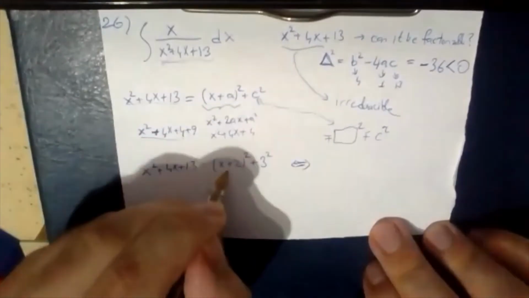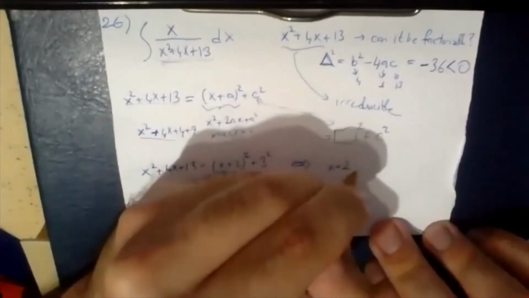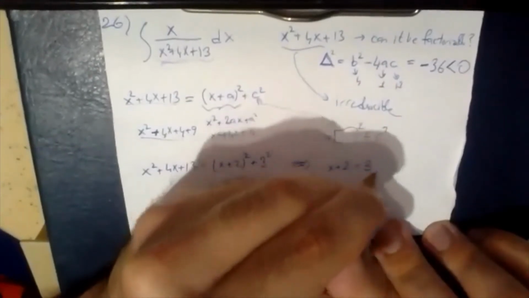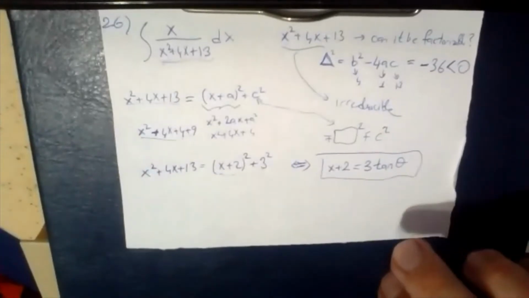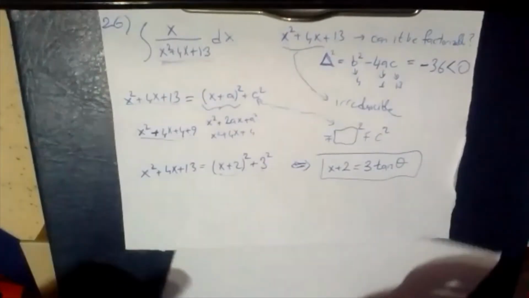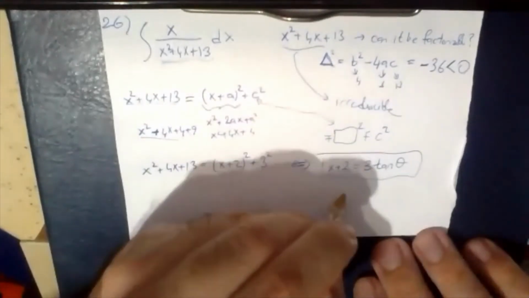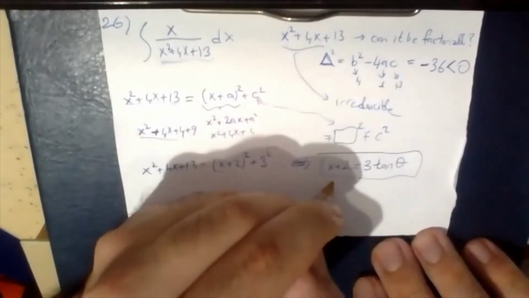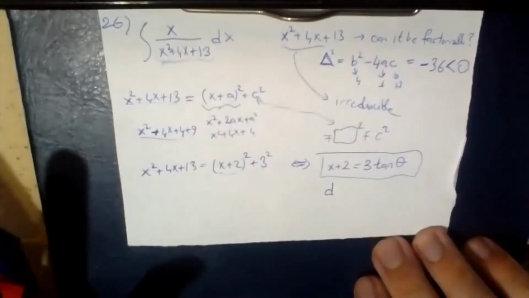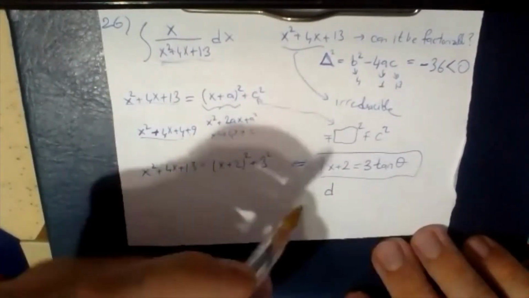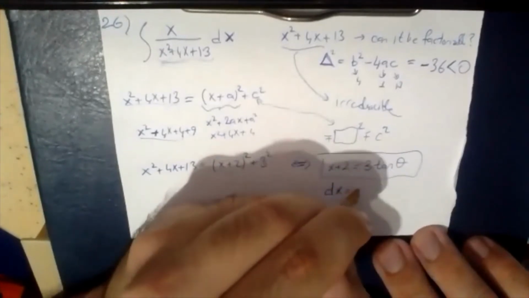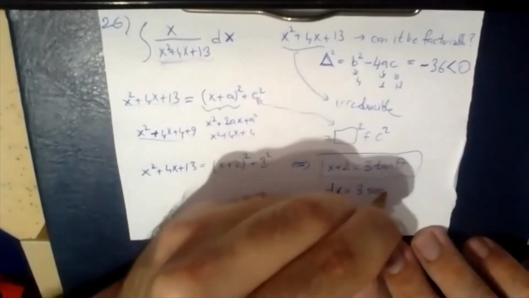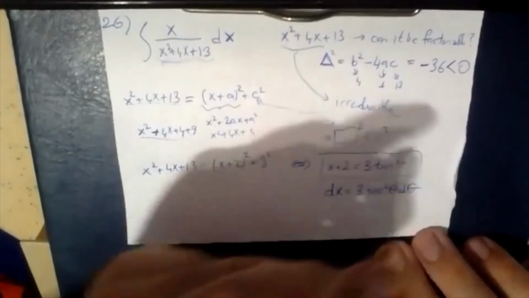So it will be good to make a substitution. Instead of x plus 2, we can write 3 times tangent theta. We can make this trigonometric substitution. Then, what is dx d theta when we take the derivative of it? Every time when we make a substitution, we always take its derivative and calculate dx and d theta to use in the integral. Dx is equal to 3 times the derivative of tangent theta, secant squared theta, times d theta.